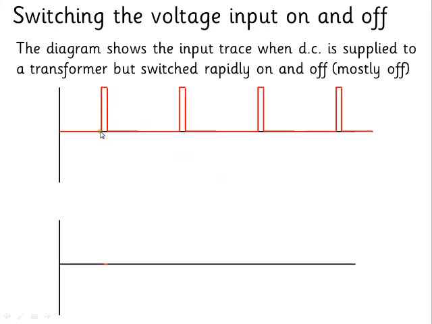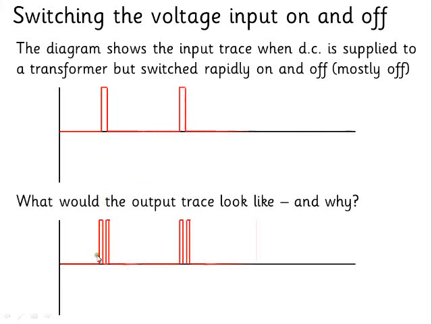Every time you switch it on and off, you get a change in the current. If you get a change in the current, you get a change in magnetic field. If you get a change in magnetic field, you get an induced EMF. So notice there, sorry, when I said EMF, I mean a voltage, okay? So you get a little blip there. Notice it's nothing again here because it's not changing, and a little blip there.